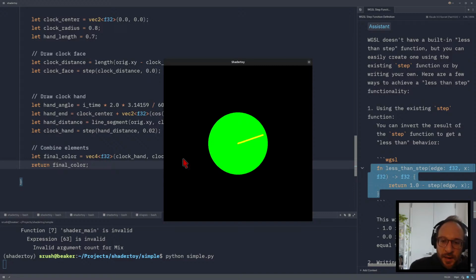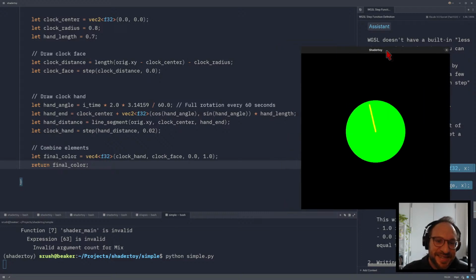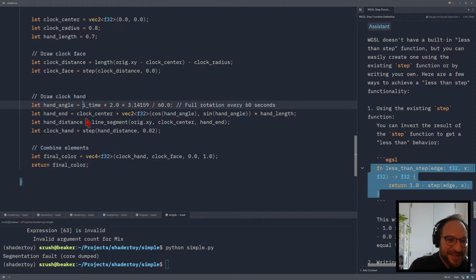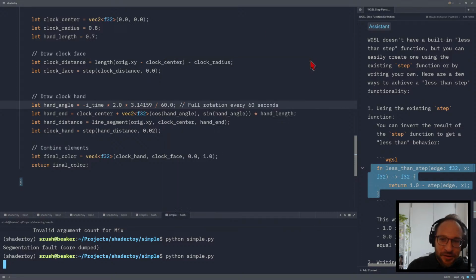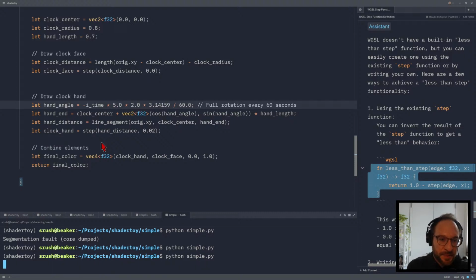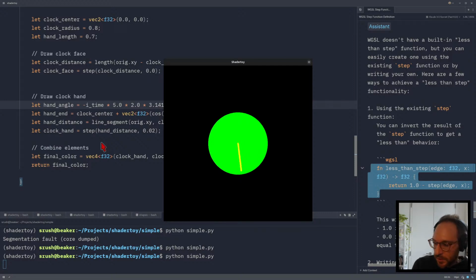Cool. Okay, so we have our clock. It's going the wrong direction, but we do have that in our final output. So that's pretty neat. I think we can declare success there. It is going the opposite direction. Let's change the angle, and then we can call this part a day. So I think we want the hand angle this direction. Great. And we can make it maybe a little bit faster. So let's do I times 5. Awesome. Cool.